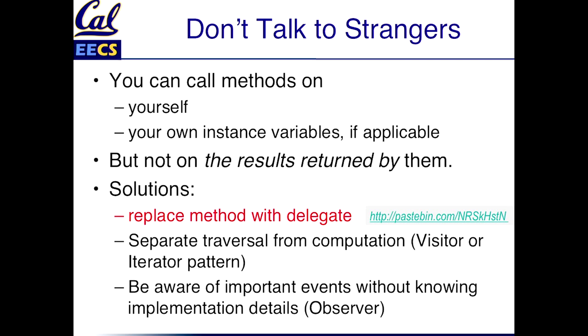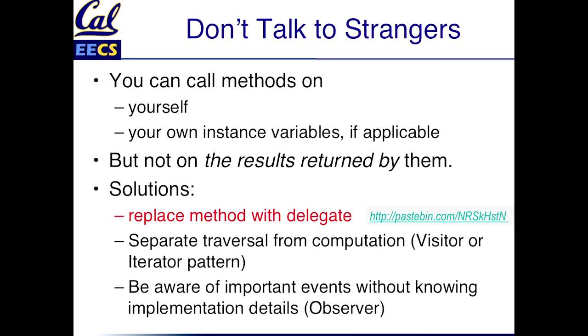So there's more than one way to fix Demeter problems. Usually the most straightforward way is the one that I just showed. And if you look in the Fowler refactoring books, this is one of the canonical refactorings. It's called replace method with delegate. Right? Previously in Paperboy, we were calling a method. We replaced that with a call to a delegate that hides the fact that that method actually depends on something else.